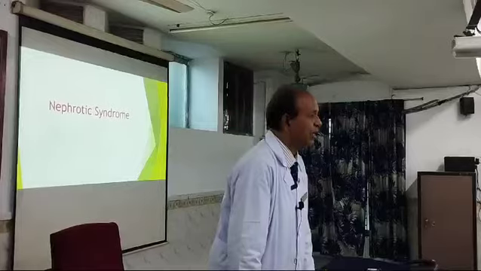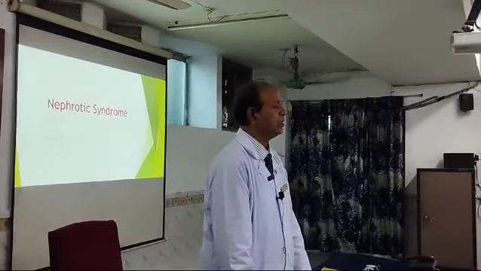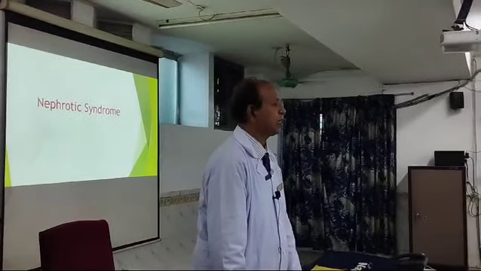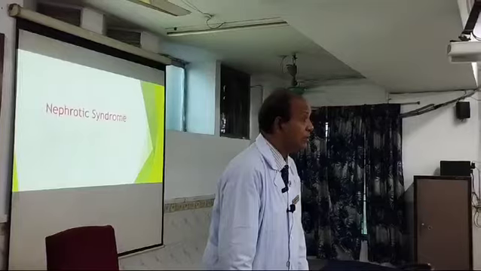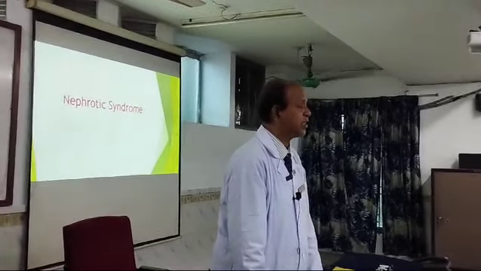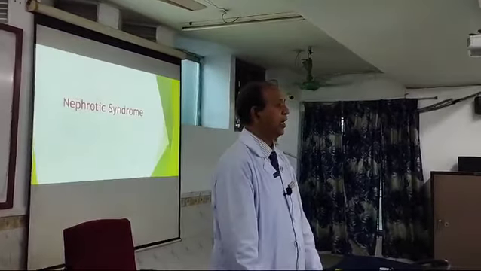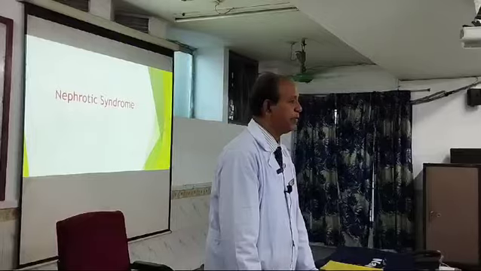Then treatment of the complications. I told you, treatment of the complications. That is infection. If there is infection, you give a broad spectrum antibiotic. What infections occur here? Number one is spontaneous bacterial peritonitis, sepsis, cellulitis, UTI, and pneumonia. For all of these infections you give a broad spectrum antibiotic.